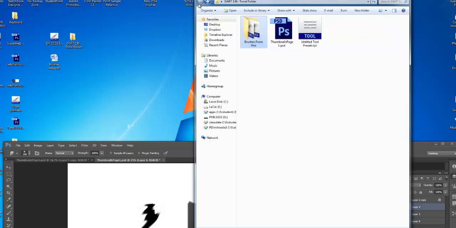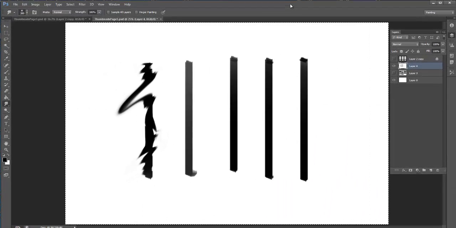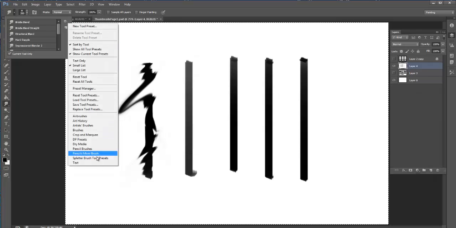Okay? Here are the tool presets right there. They end with the abbreviation TPL. Okay? Those are different. Those aren't brushes. So I'm going to show you how to load those right now. This is what you want to do. Okay, give me a second. I'm going to come in here and delete mine really quick. Okay? Or I'll just pretend I'm replacing them.